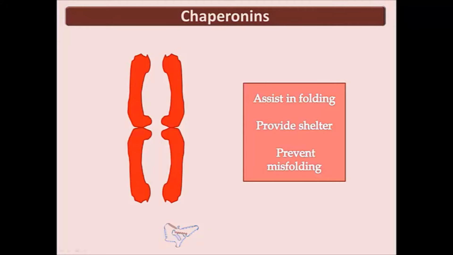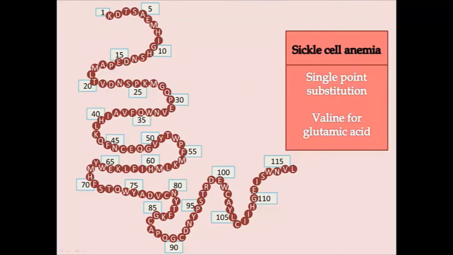It is very important that proteins fold properly. Often, proteins do not form properly due to mutations on a genetic level. When amino acid mutations occur, the protein may have improper folding and function. For example, sickle cell anemia is an inherited blood disorder. It occurs when there is a substitution of one amino acid for another in a hemoglobin molecule — a quaternary structure. On the primary structure level, a substitution of valine for glutamic acid at position 6 results in sickle cell anemia. This primary structure mutation has destructive effects on hemoglobin's ability to function. The structure with the largest influence on protein folding is primary — if primary structure is affected, then consequently secondary, tertiary, and quaternary structures will also be affected.